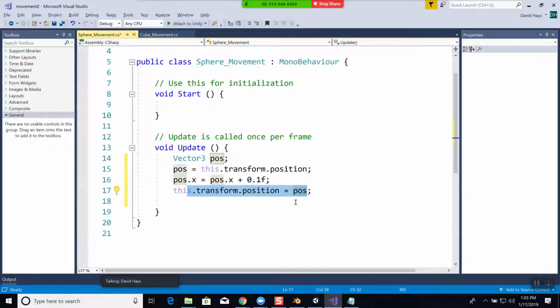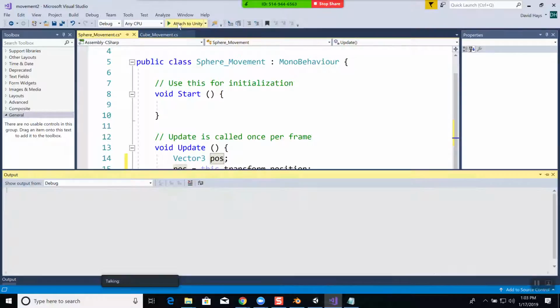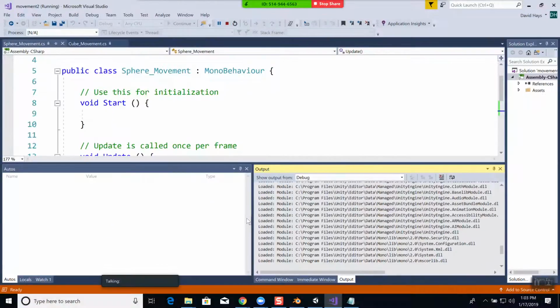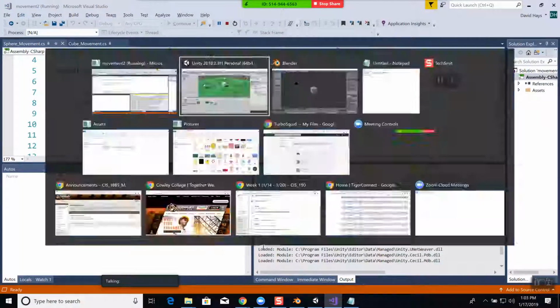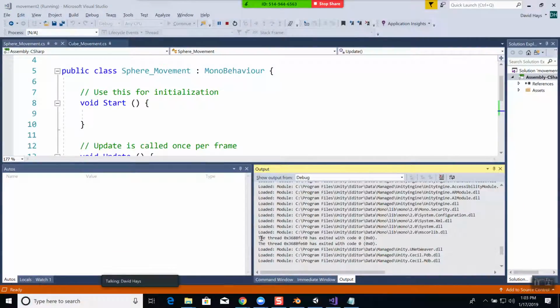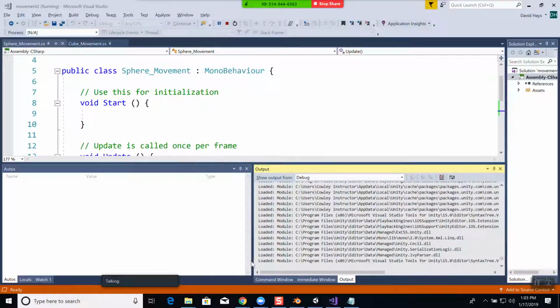So I'll click Attach to Unity. And again, if I did an Alt-Tab, it doesn't go. That means it's still transferring it. Still working.